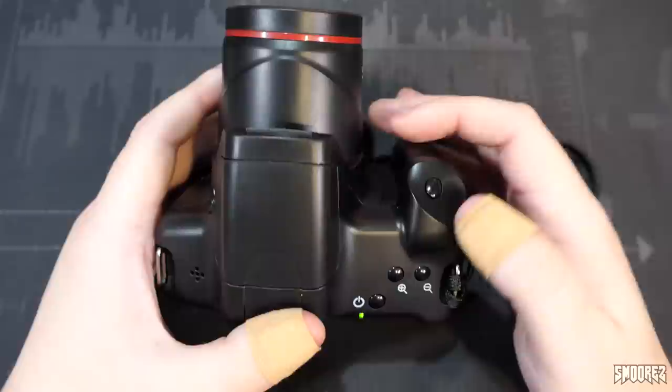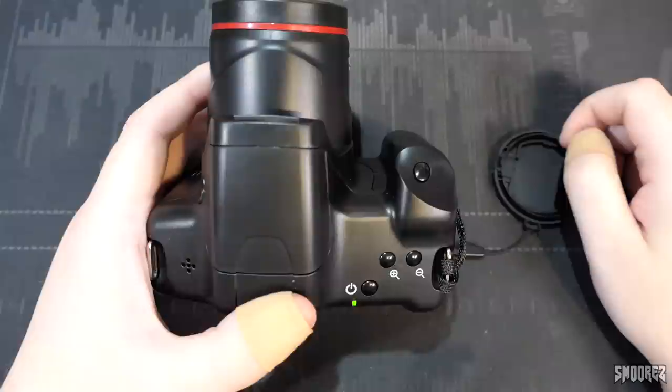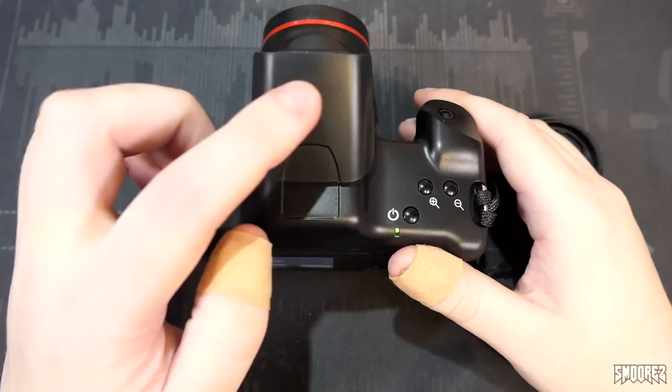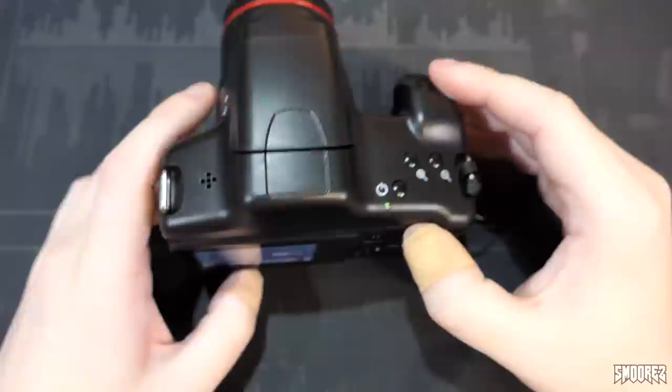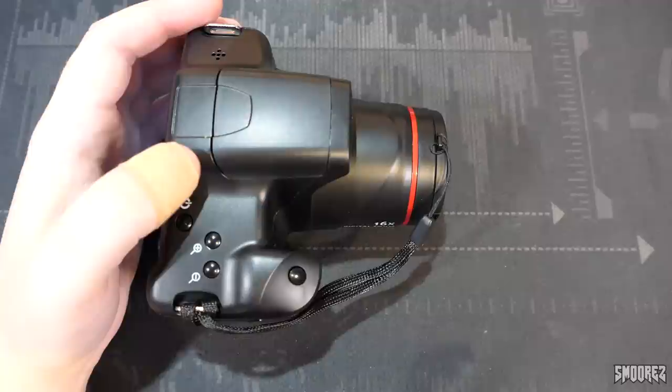The shutter button is a slow, single-stage one — just click and that's it. The LED flash works when you click it. In terms of the user interface, there is not much going on, and the viewing angles are pretty terrible on the LCD. Only a cheapy thing — what do you expect? But I think what you all want to see is the photos and videos taken with this device. Let me warn you: what you are about to see is pretty terrible. You can't expect much from a camera like this.